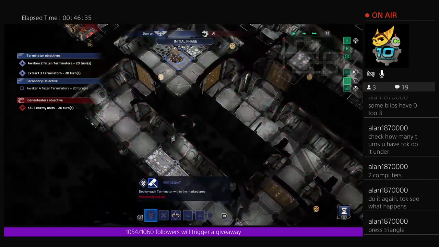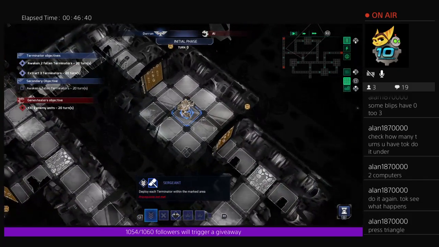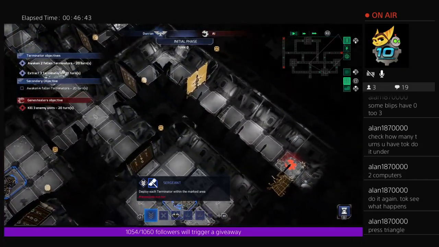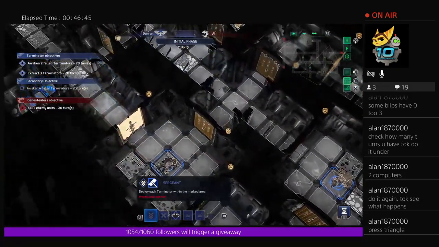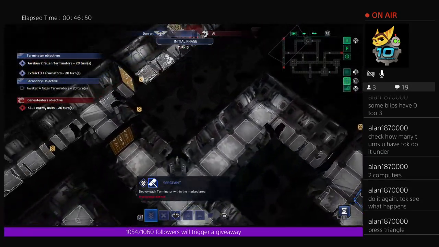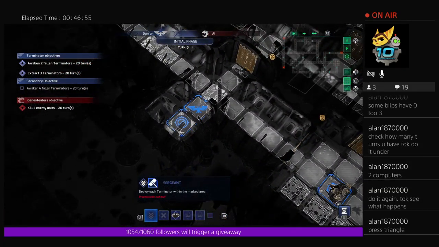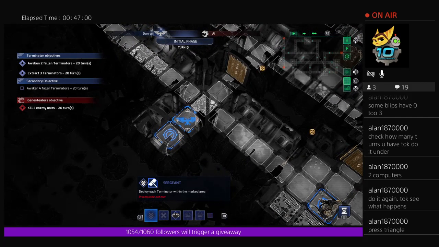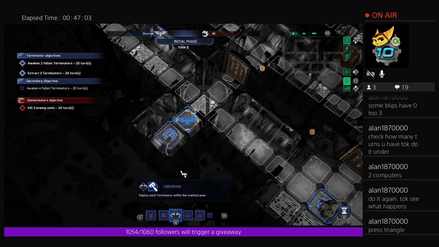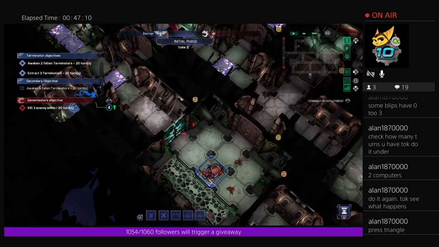I got, but where's the extraction? That's what I want to know. How do we extract? Because what I remember is there's usually like an extraction point, which is why I hate these missions, because you have to get everybody to them. But I don't see anything on the map. That's weird. Unless somebody else sees something. Unless that's the extraction. That's it? Oh, I guess I only place one guy. Alright.